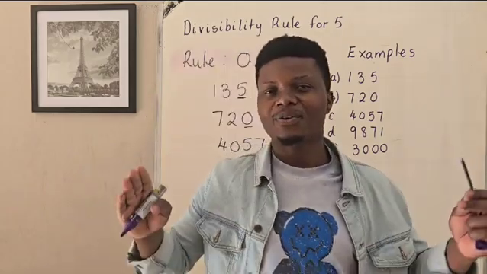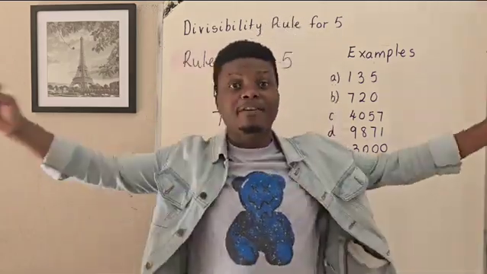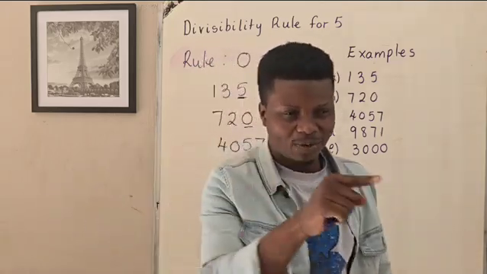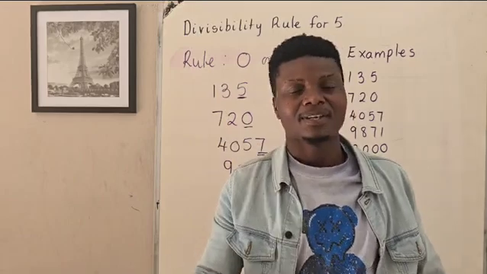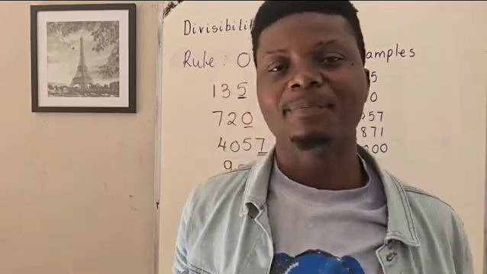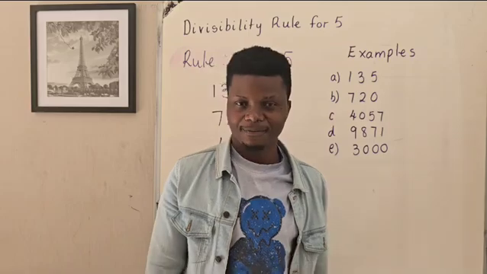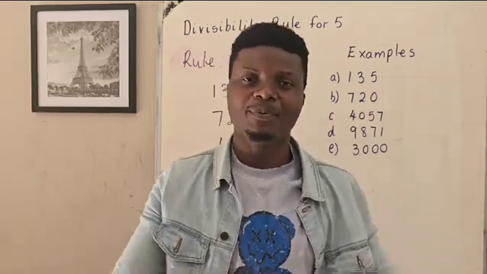So that's exactly how you can check any number, however big it can be. You just look like a detective. What's the last digit? Is that a 0? Is that a 5? If your answer is yes, that means it is divisible by 5. That's exactly how simple it is.